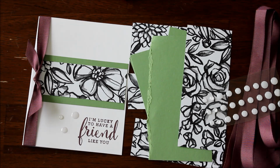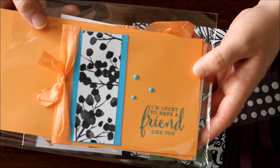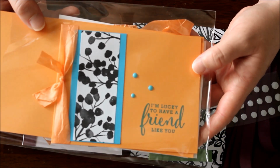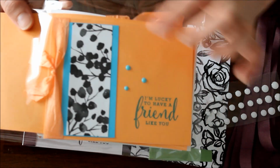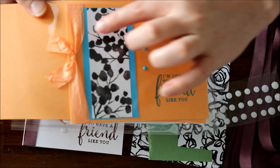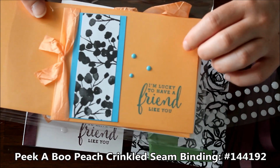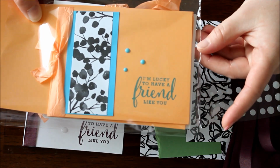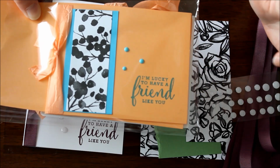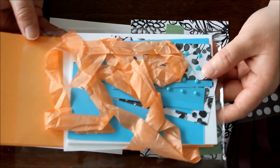So I just wanted to show you a couple other samples that I did because you can mix and match your colors. I created all these little packets so that I would have everything ready to go so that I could stamp quick and simple. This one I went with Peekaboo Peach and Tempting Turquoise. I used a little bit of the Peekaboo Peach ribbon there. That's that crinkled seam binding. And then my embellishment that I chose was a few of the enamel shapes there. But again, same stamp set, 1 ink pad, and there's all of my goodies in that packet.